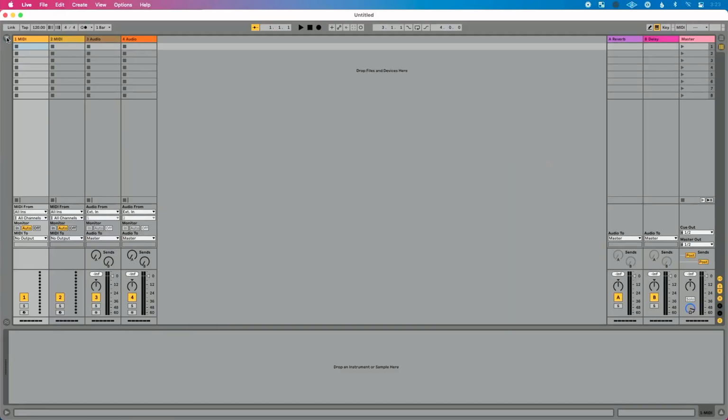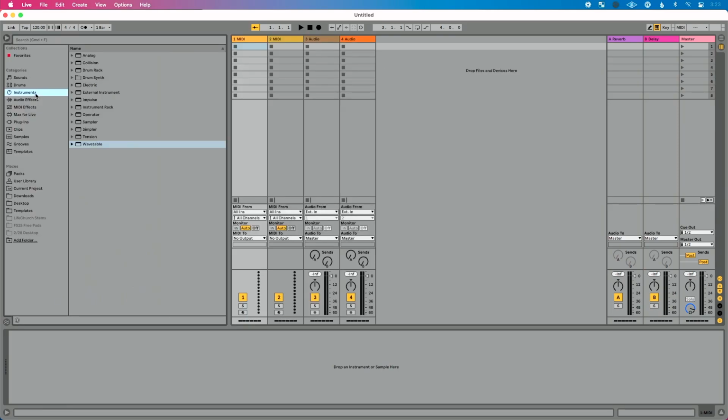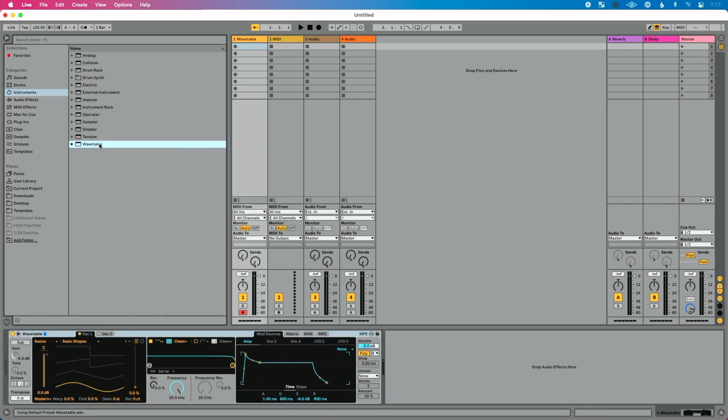Now, I'm using Ableton Live 11.1 and I'm using Ableton Live Suite. And so I'm going to go to instruments here and I'm going to choose Wavetable. This is kind of becoming my go-to synthesizer. And as I mentioned in our previous episode, this may look overwhelming. This may look complex to you, but the way Ableton has designed this instrument, you can do some really complex things really simply, right? So let's dive in.